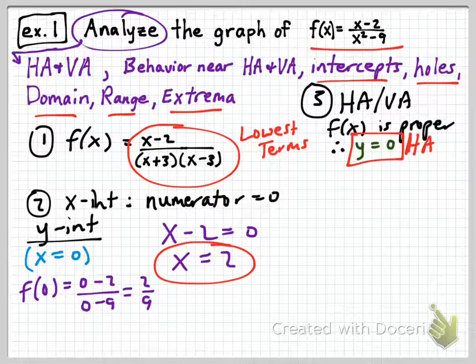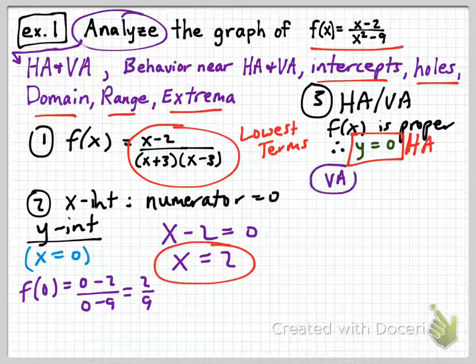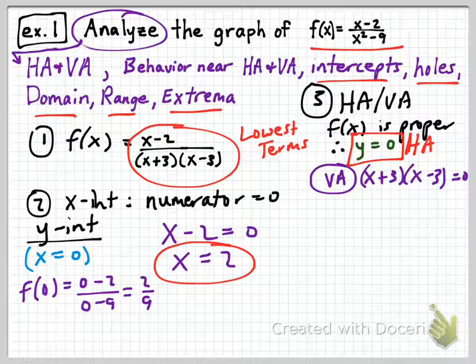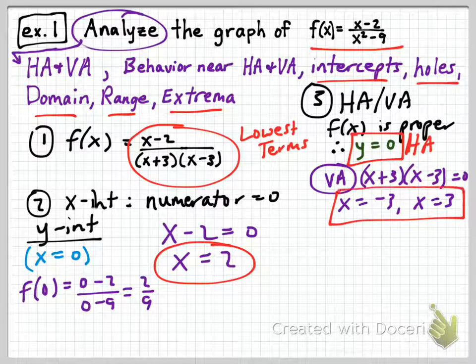Well, we talked about that in class. If we can't cancel the factors, all these real numbers really want to be the vertical asymptote, and the only ones we can even consider are the ones that make the denominator equal to 0. So these guys are in the playoffs, x equals -3 and x equals +3, and neither of those factors got canceled, so those are in fact the vertical asymptotes.